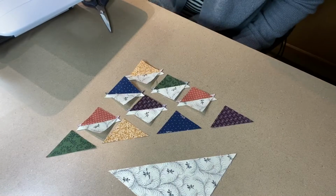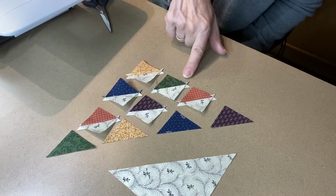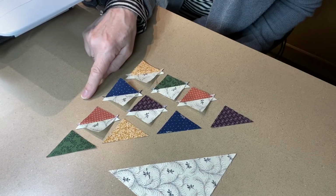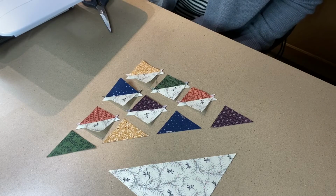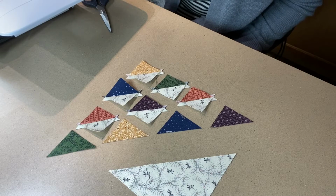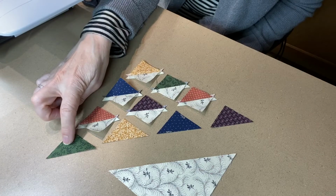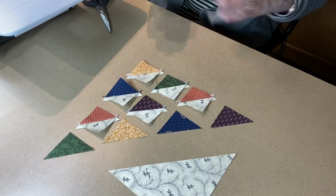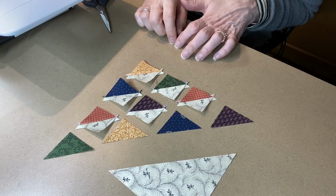Okay, so now I have stitched these into the half square triangle squares, and I made sure that they measured 1.5 inches, which is what is required for this pattern. So now we're going to stitch together these rows first. We'll leave this to the end, and I will show you how to line up a triangle and a square when you're stitching those together.